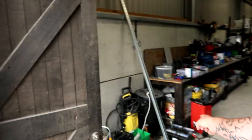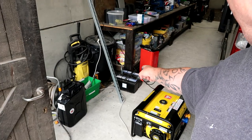Right, so we need to crack on with this and get going. And it's one of those jobs I'm thinking, I've got so many on the list, where do I start? I can't put the batteries in because the new batteries have been on order. The old batteries are down there on charge. Now, I thought the batteries had had it, but they haven't. Just needed a good charge, but I've ordered two new ones anyway. I've got 135 amp hour AGM batteries, and they're going to go back in the van.